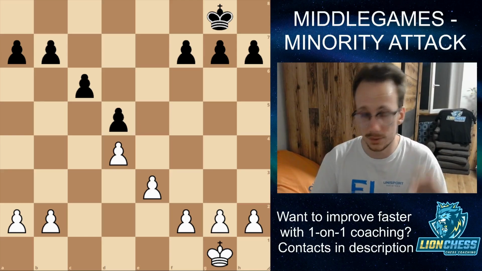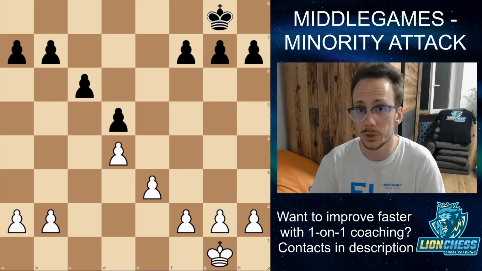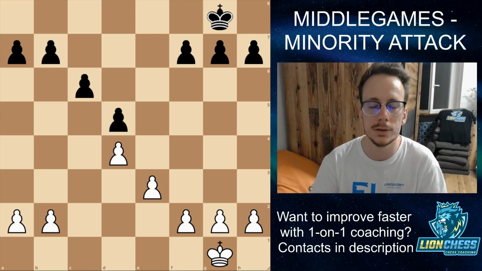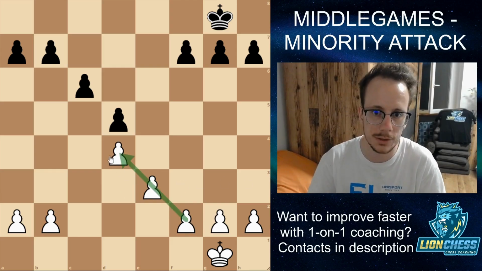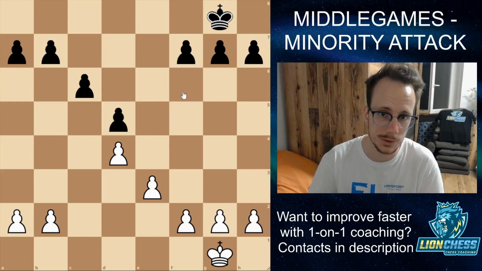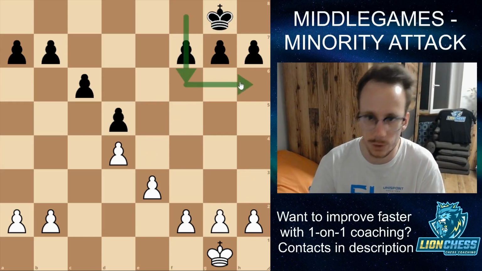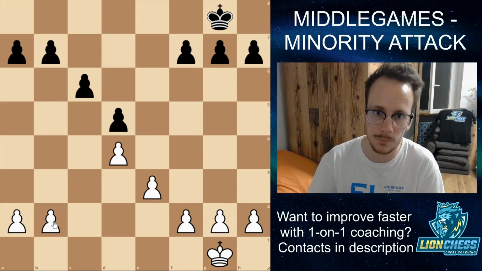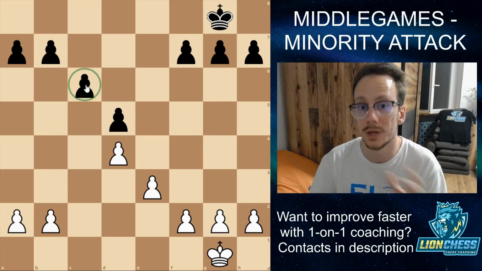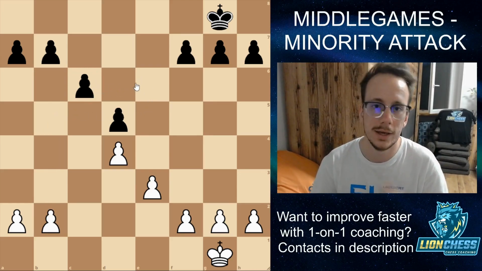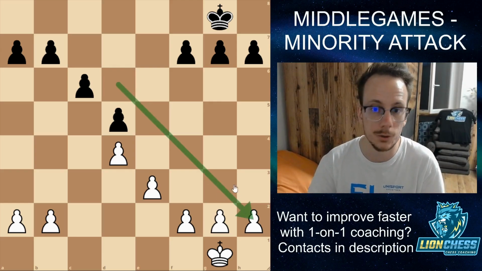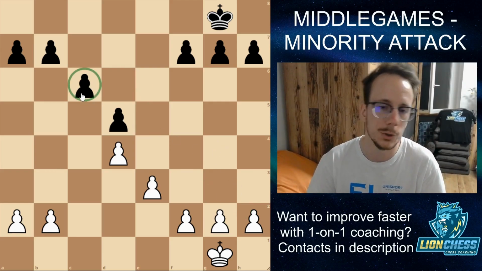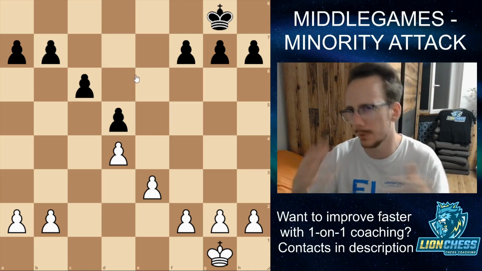And I'm going to link the article from chess.com where you can learn more about the plans for both sides. But generally speaking, you should know that white wants to go queen side here, black wants to go king side. So it's a bit of a race. They will try to attack with something like knight e4, f5, rook lift, queen coming in. And it's your job to defend their attack long enough for your minority attack to create weaknesses and break through. And similarly, their job is to attack you on the king side before you get a chance to infiltrate through their queen side. So it's a bit of a race.